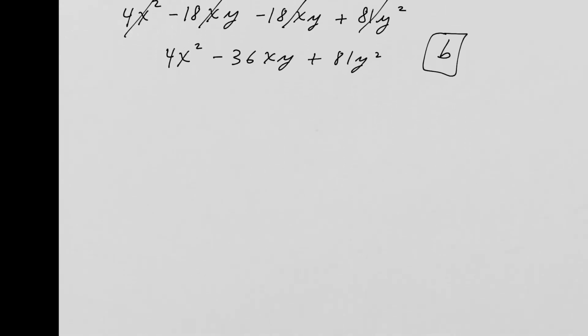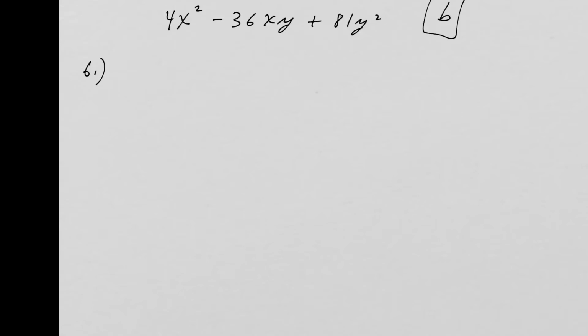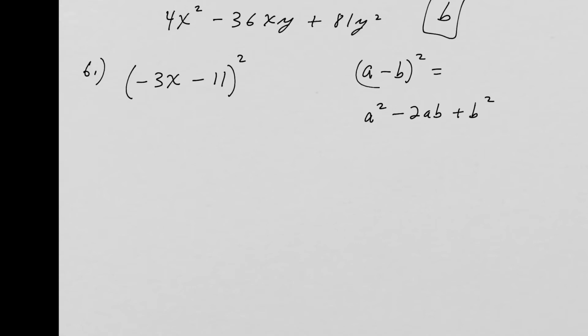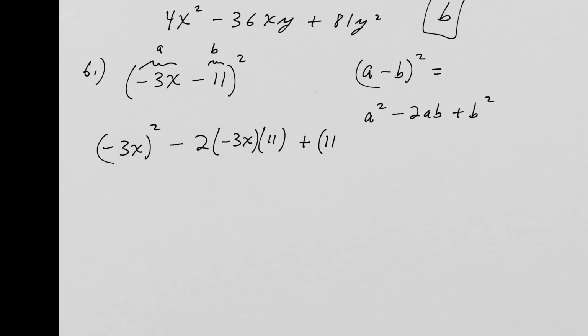Okay, 6. Actually, it's another one, a special case. In fact, it's the same exact form. Let me do it using the special case formula just to show you how you do it that way. So again, remember, if we have a minus b squared, that's equal to a squared minus 2ab plus b squared. So if I call the negative 3x my a, and the 11, just 11 by itself, b, then I could plug into that formula. So I have a squared minus 2 times a times b plus b squared. So I'm just plugging into the right hand side of that equation. For a, I'm plugging in negative 3x. For b, I'm plugging in 11.